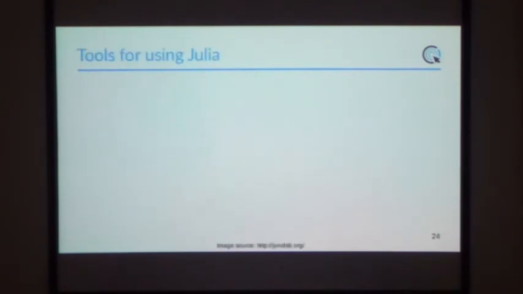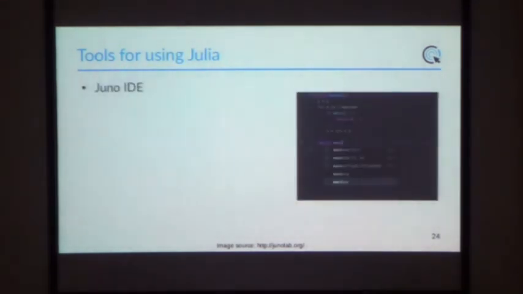Okay, so if you want to use Julia, what tools do you have? There is an IDE called Juno, which seems to be the IDE that provides the most support for Julia development. I myself am a Vim person, so I haven't actually tried it, but if you're an IDE person, then this is something that you could look at.